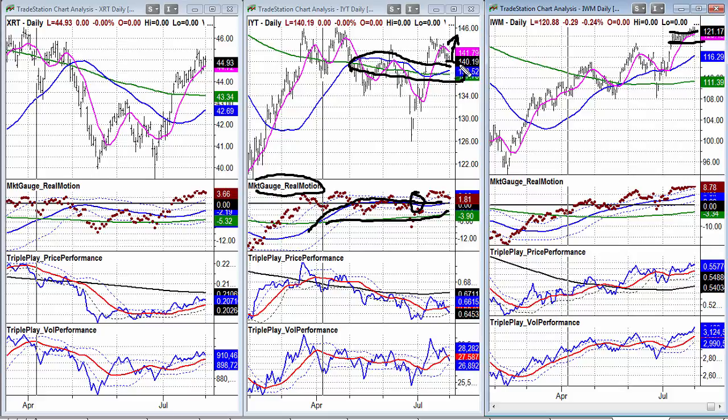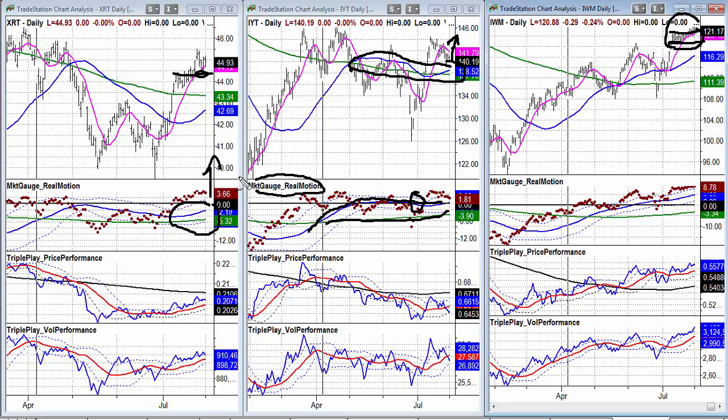So this is one area that I would watch very closely, IYT, for a move higher that would lead to a stronger belief that IWM and the rest of the market can continue to move higher before we have some kind of a correction. Now, that same condition also exists over here in XRT. XRT is over the 10-day moving average, so if you know how to trade a market that's trending higher, then XRT looks like it's potentially providing some good opportunities right now with this breakout, with stops under this low, and with Real Motion in your favor.